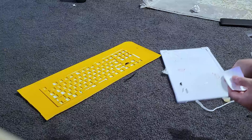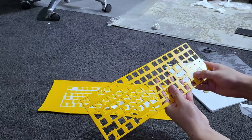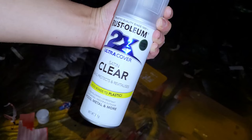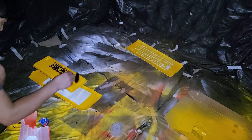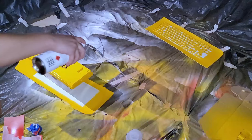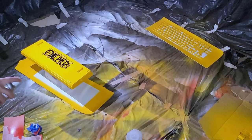As for the plate, I decided to cut out a simple straw hat silhouette from a vinyl film with a coin and a blade. I chose the color white for this design to signify Ace's favorite card on the actual straw hat. And moving on to the next step, I used a satin clear coat to protect the paint and the stickers as well. The satin coat gives a matte look and a different feel to the touch, but most importantly, this protects the paint inside from scratches and other damage. Now all that's left to do is let it dry, and it's a smooth process here and now.